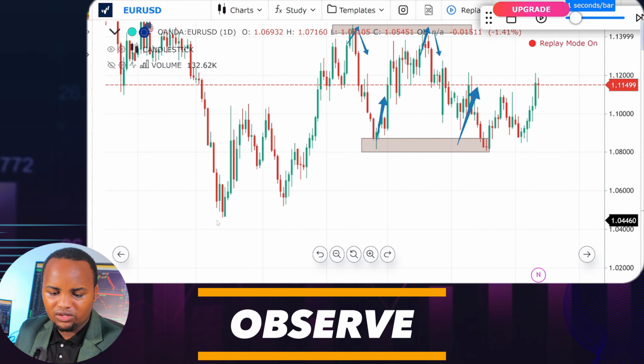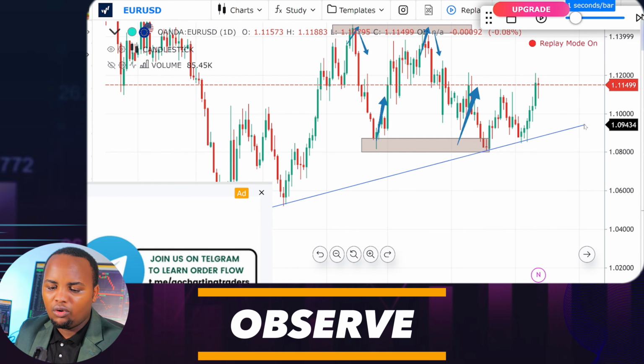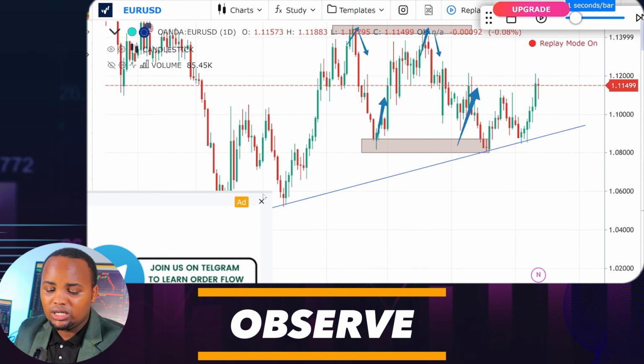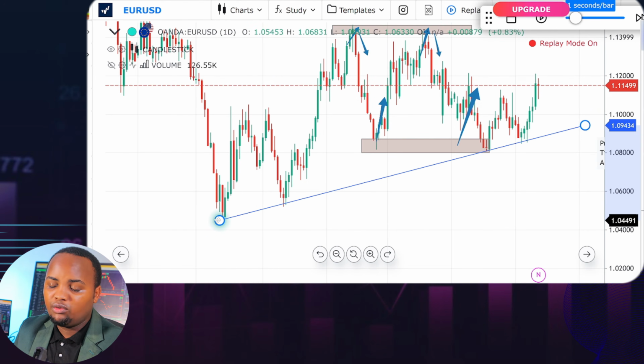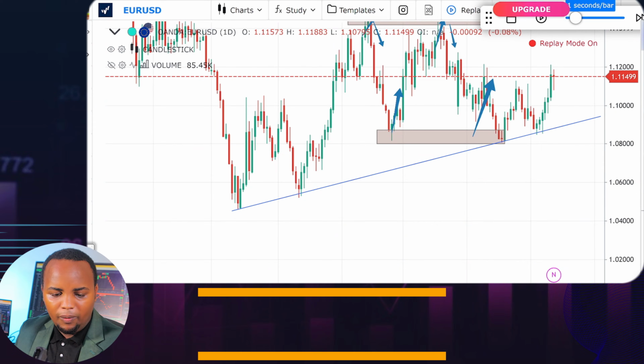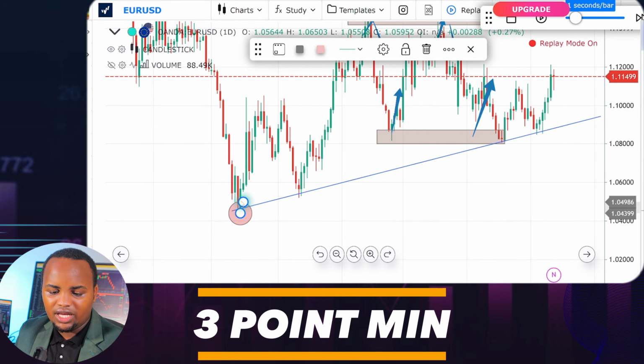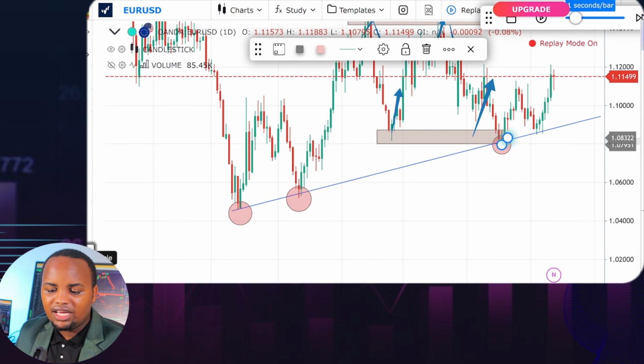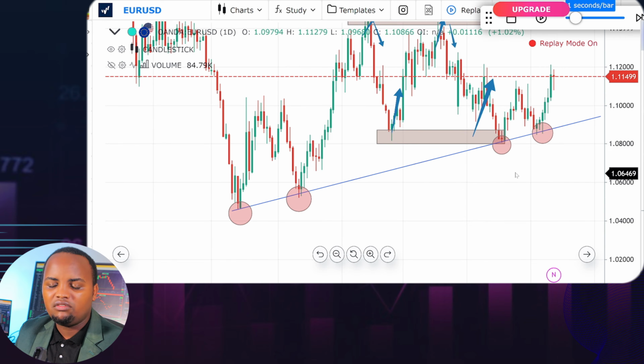For example, if you look at this market, we have this line that is connecting 4 points across this area. That is actually amazing, connecting all these points. And one thing about trend lines, to make sure that your trend line is very active and correct, you make sure first of all your trend line touches at least how many points? 3 points. For example, you can see we have this point across this area, that is point 1. We have another point across here, point 2, and then we have another point 3 across this area, and then point 4 could actually be a very nice entry for us from this market, because now this becomes a very valid trend line.